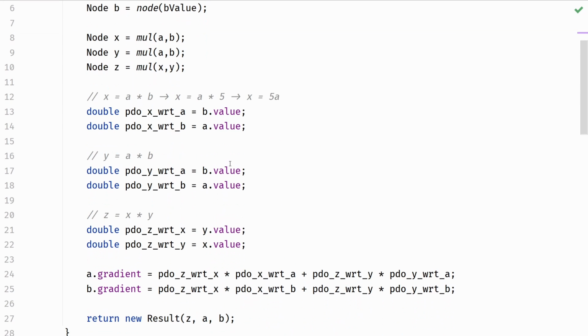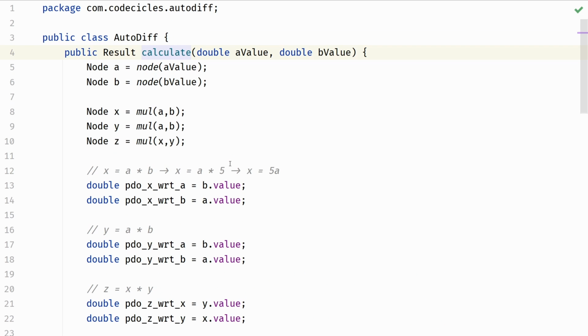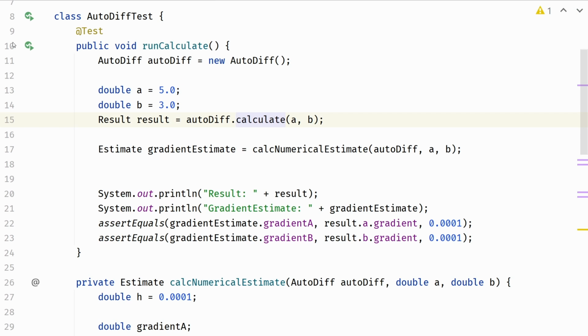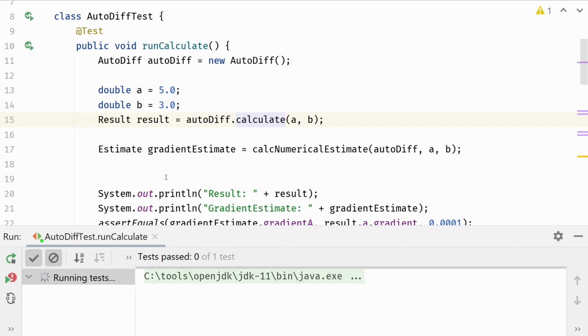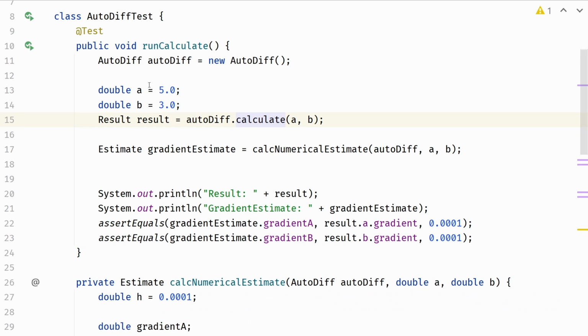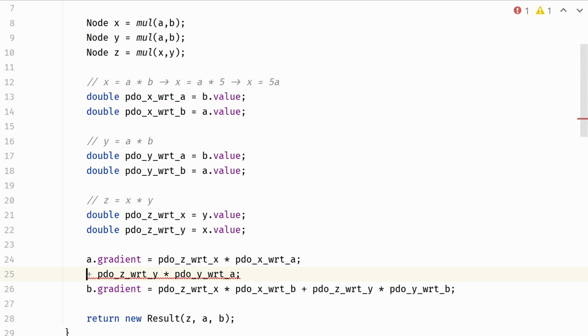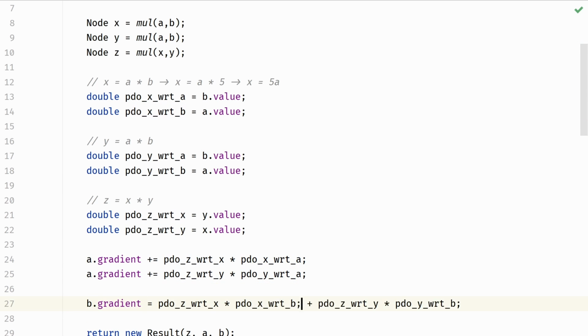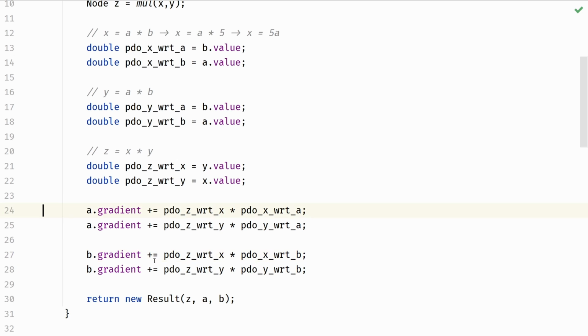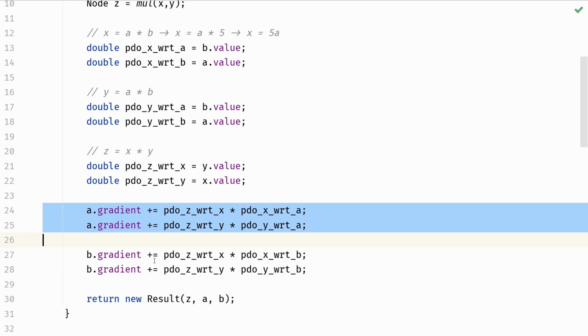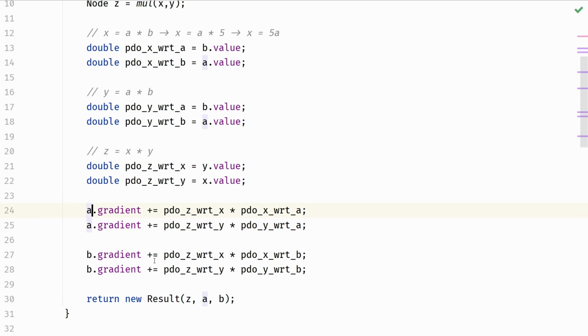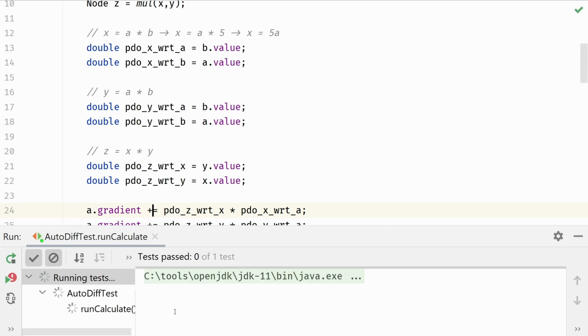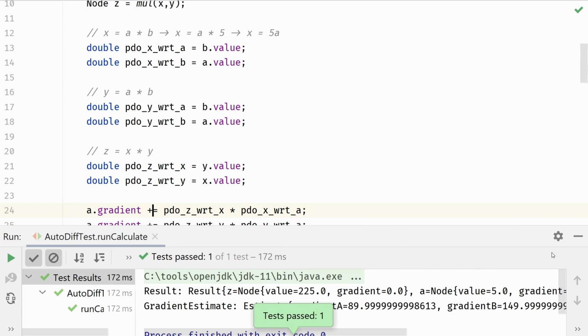There, not much has changed, we just changed where we store the gradient. But just in case, let us test this. Good. Now I just split the single line into 2 lines, and I accumulate the values. The result is still the same, as we can see. Okay, the test still passes.